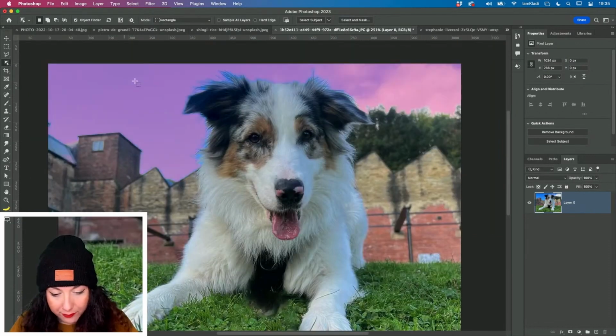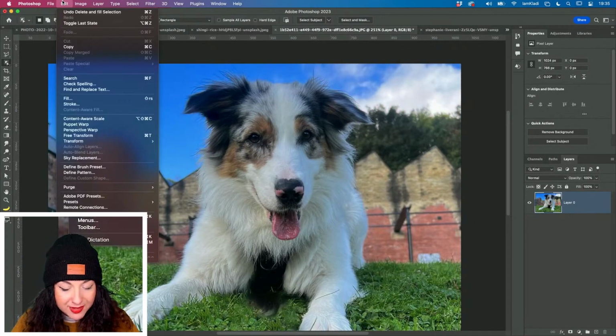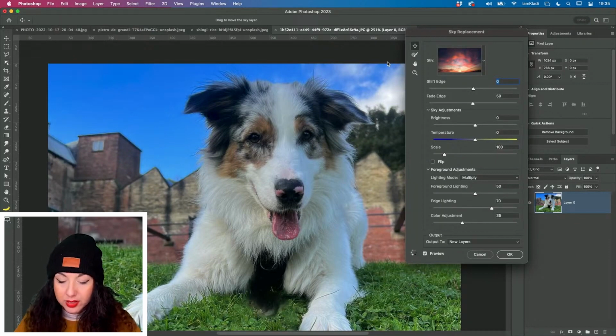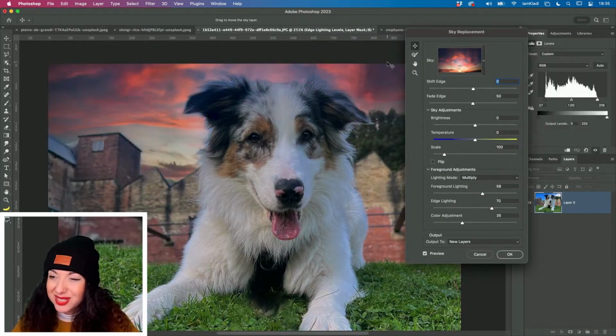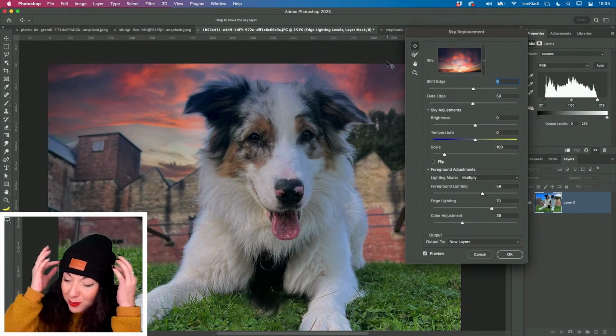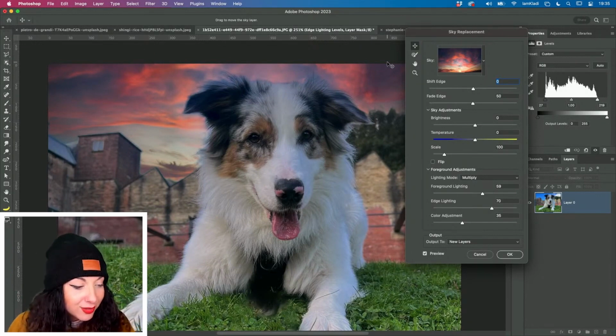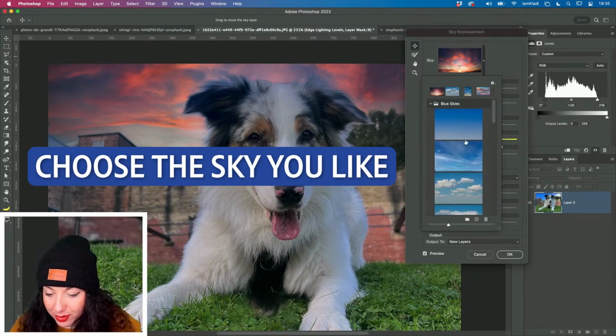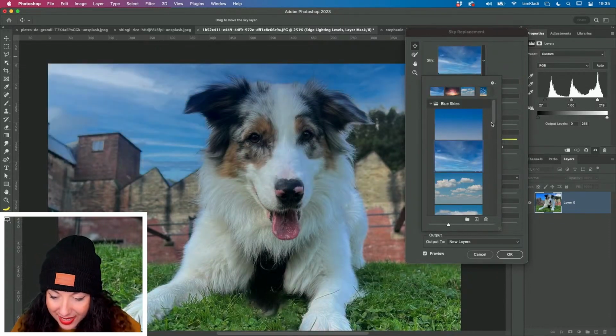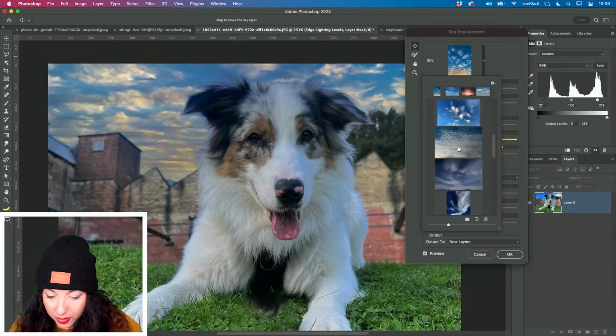your photo. We have also the option of selecting the sky, but you know that already. We had that amazing feature introduced last year. We can go ahead, click on the sky replacement tool, have a look at that, since it was already selected, and you will see, look at that. We have all the lovely hair on top of River, beautiful ears that get replaced. Real quick, you will see that not only can we choose the sky, but you can choose a bunch of different skies. You can match it as much as you want to your photo.